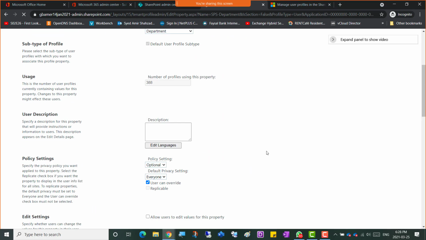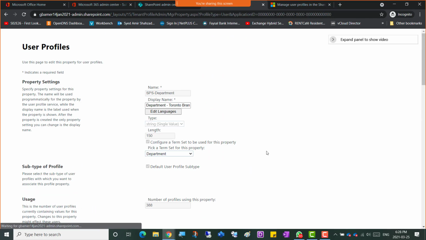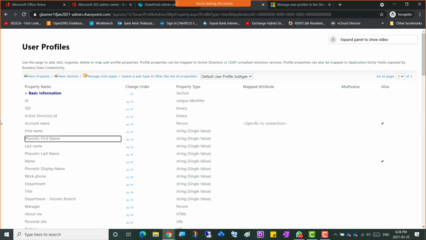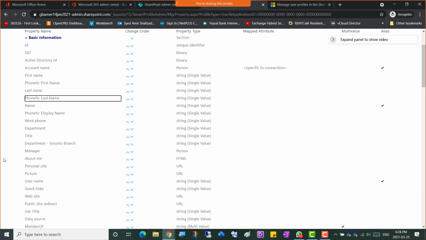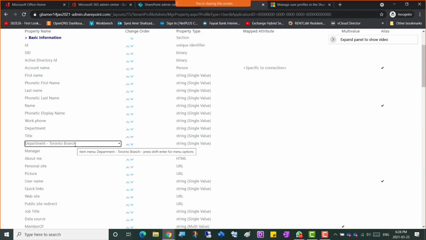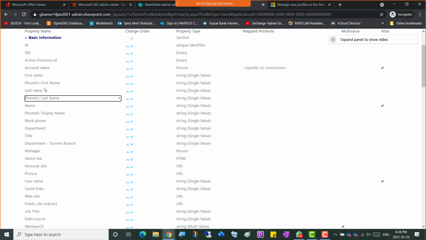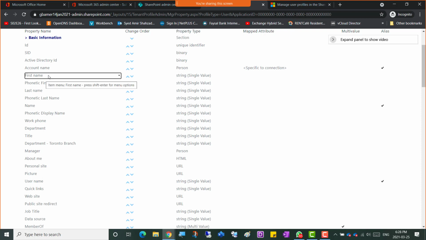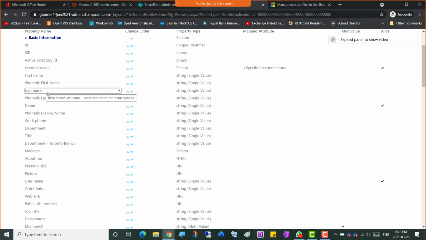and then I'll check way up above, was there any error? No, actually it accepted that. It just took some time, but it accepted, so here it says department dash Toronto branch. So the properties can be changed. Now first name appears there. First name, maybe you want to go for first name, or then there is another property you can add for middle name as well, and then last name, alias you want to put there.